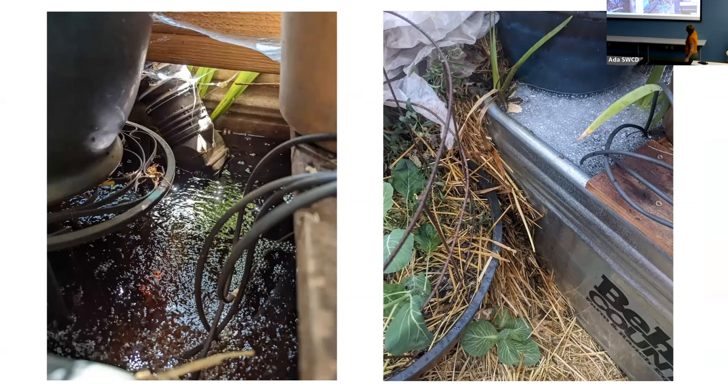This is the middle of the winter. No problems keeping it because the air is circulating and this is partial inside, partial outside greenhouse. This tank never freezes. My tanks that are fully exposed outside usually have about 12 to 18 inches of liquid in the bottom and then like a 6-inch cap of ice on top. My air stones are still going down there.